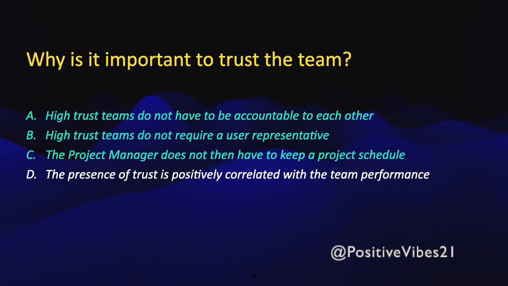Yeah. So the presence of trust is positively correlated with the team performance. So of course, if you have trust in your team, right? If you're trusting each other in the team, eventually it will improve your performance as a team. For example, let's say if you are struggling on one topic, right, and the other person is ready to help you, and then if you have trust built within the team, then you work not just as an individual, you work as a team. So if someone is really struggling, another person can always come and help, right? So it eventually improves the team's performance. So that is why trust is very important. Okay, let's move on.